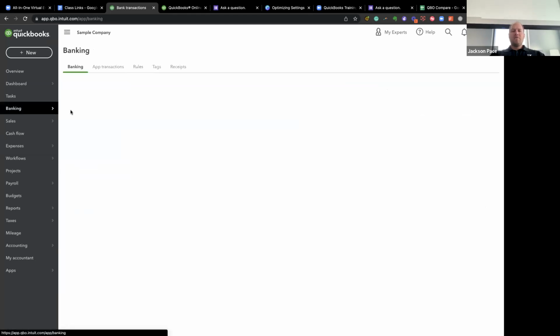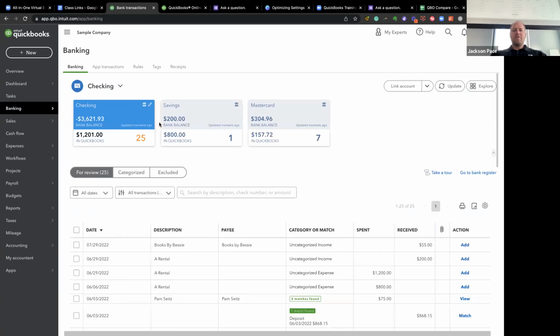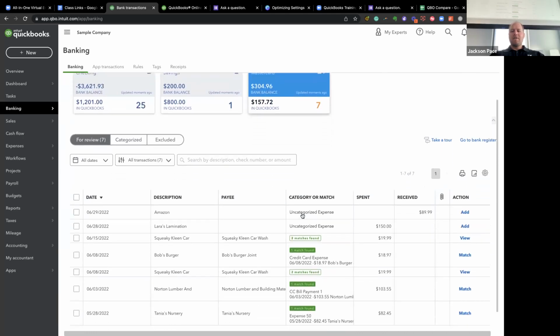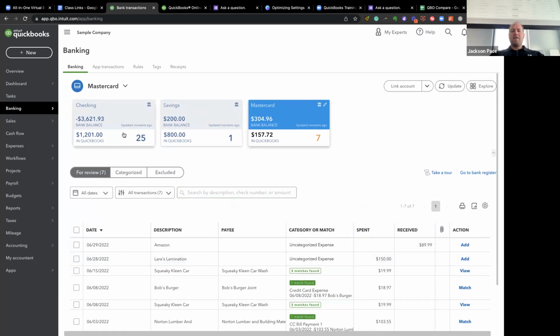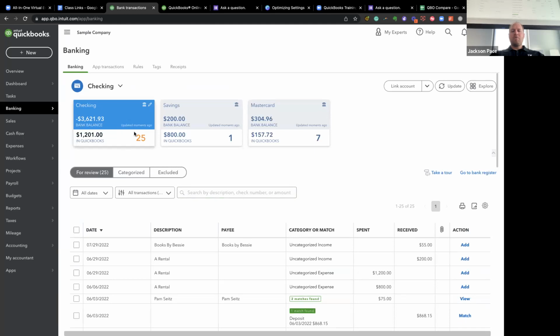So the next question is, once we have all these charges on MasterCard, we'll use MasterCard for the example since that's what they have in here. What happens? How do we actually go to pay that? There are a couple different ways, but yes, you set up a vendor for MasterCard, and when we go to pay that, really what we're doing is transferring money from a business checking account over to that MasterCard and paying that bill. We'll get into the nuts and bolts of how that works and what that transaction looks like.